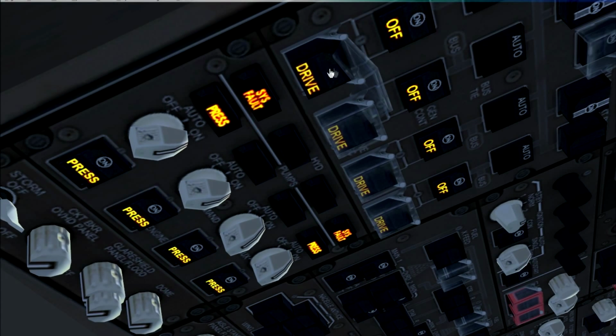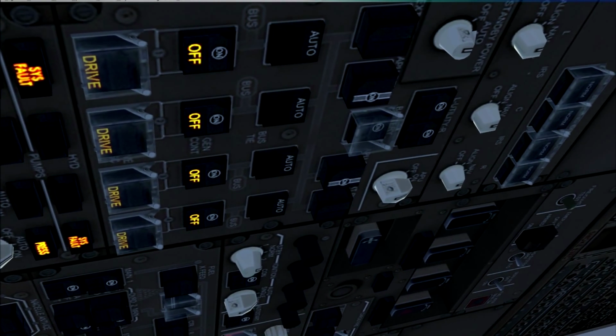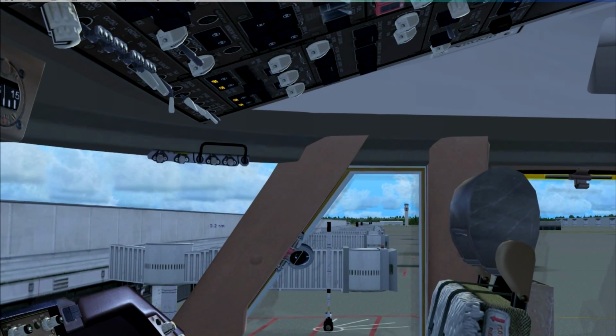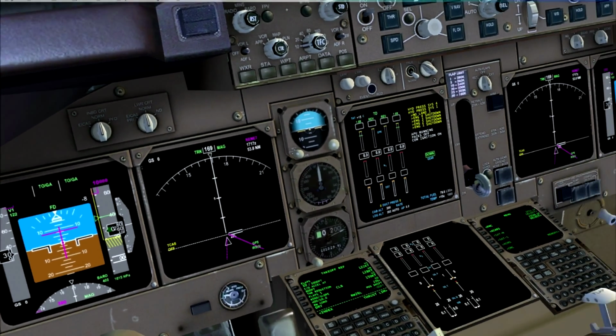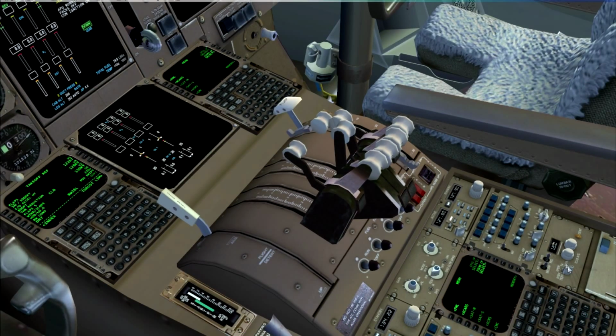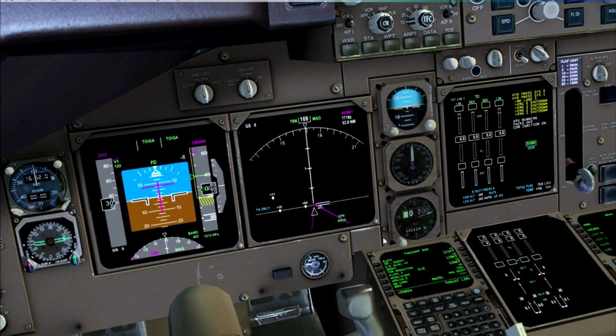I'm really excited for the V2 to come out. I'm kind of annoyed that we have to pay for it, but I'm excited for it anyway. I don't know if you need to push it. I haven't flown this aircraft in a really long time, as you might be able to tell. Just because I haven't had a use for a 747. I've been really into the triple, so I haven't been using it too often.